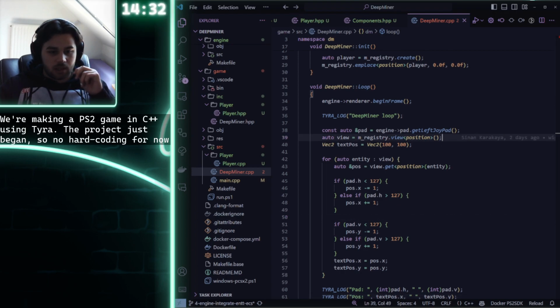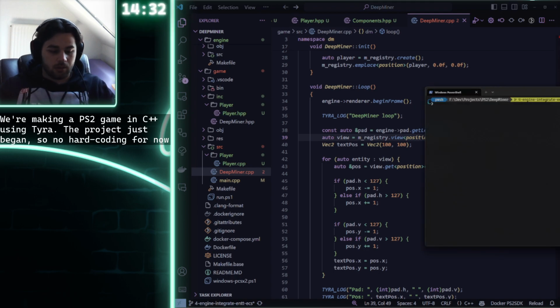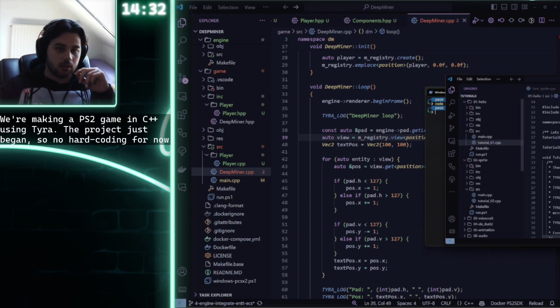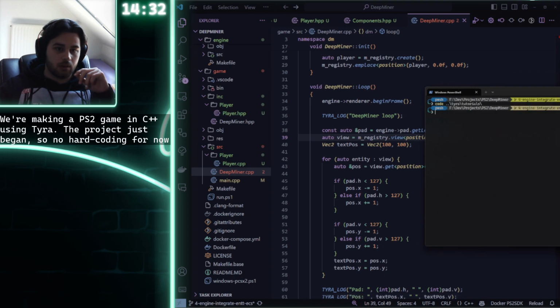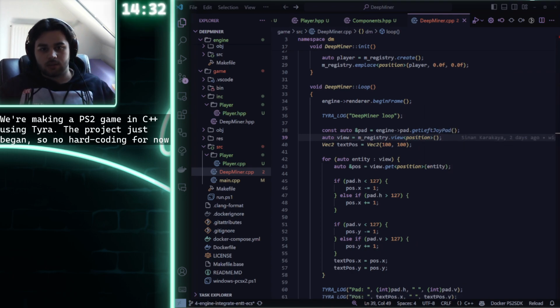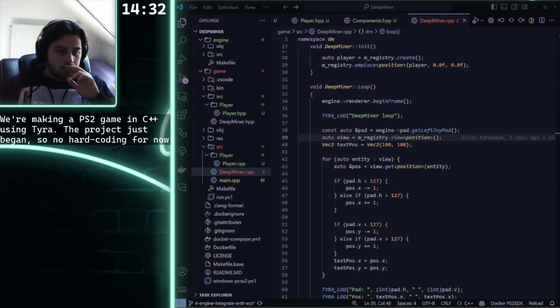I have some documentation on the side, which you don't see unfortunately. But let's see how it handles the events. Let's see. Sprite seems good.